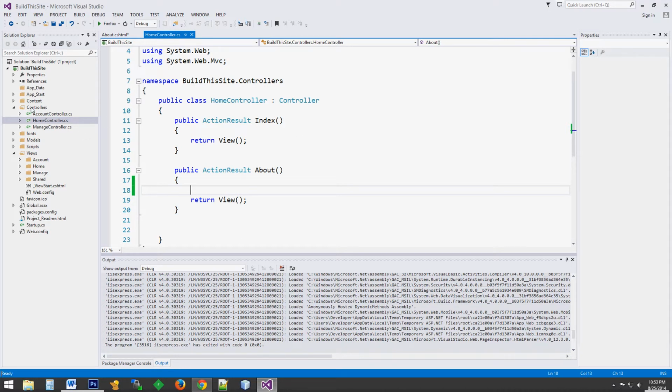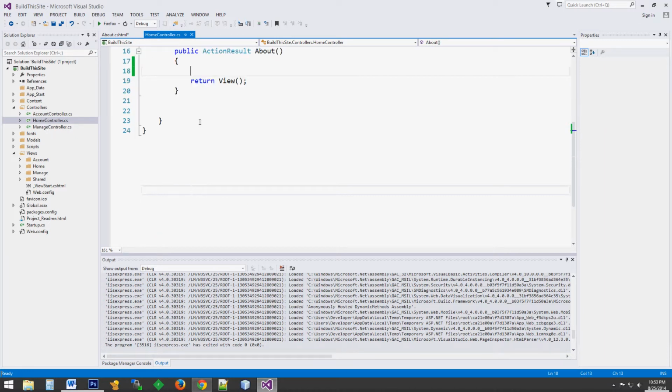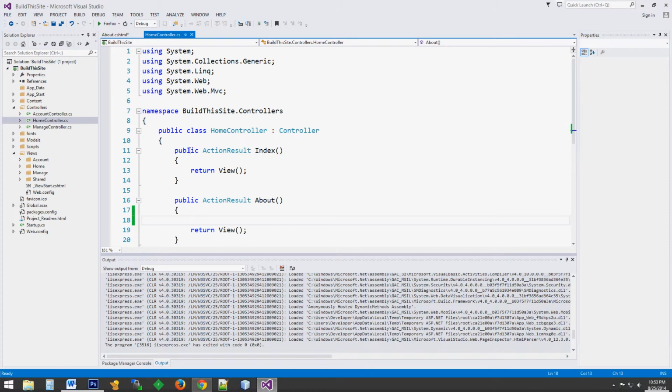So if we go into our controllers folder and we look at this home controller, we'll see this is the controller we've been using so far. Mostly we've been using this index method right here. All controllers in the convention of the MVC framework use this pattern. They're all public classes that use the directory name, so in this case it's Home, because we're dealing with this home directory right here, followed by Controller, and they're all going to be derived from the Controller class. They're all going to inherit from that.